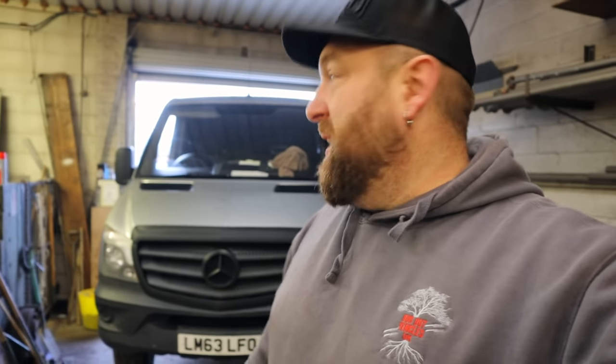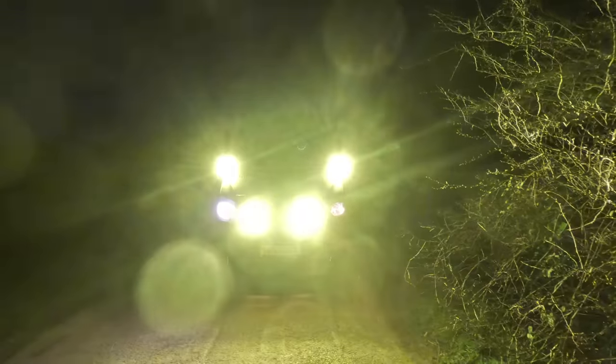Morning. So what we're doing is we're going to massively improve the look of the front of this vehicle, and we're also going to improve the nighttime driving, the safety, and a number of other options like blinding absolute jebs with high beam. So I'm currently getting the suntan off my van. We're going to fit some mounts to the top of the bonnet and some spotlights up there, and we're also going to make a mount for the actual grille itself and mount some bigger spotlights there. Stand by and you'll see how this is done.